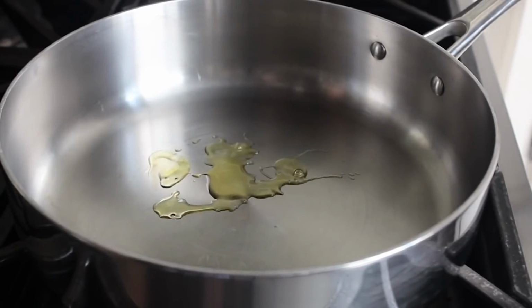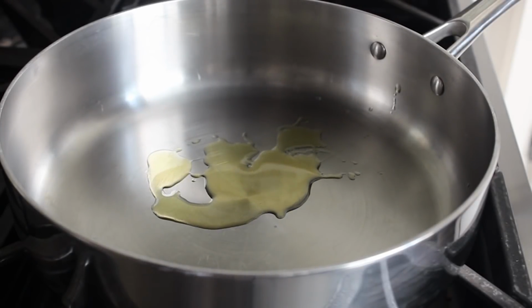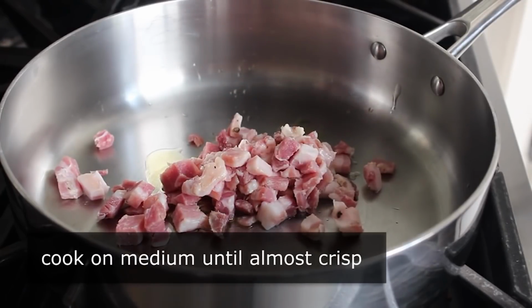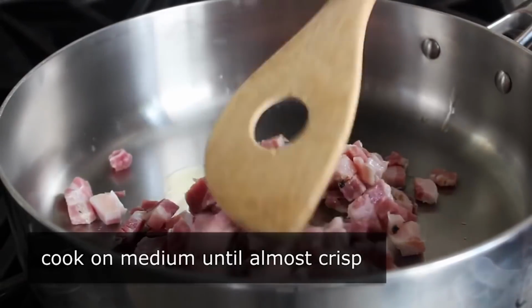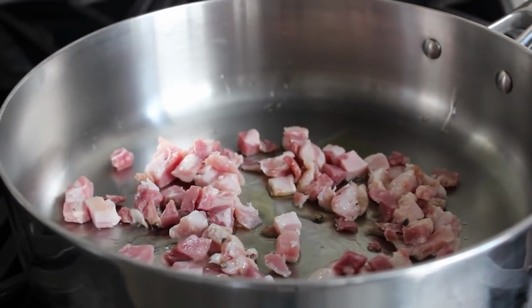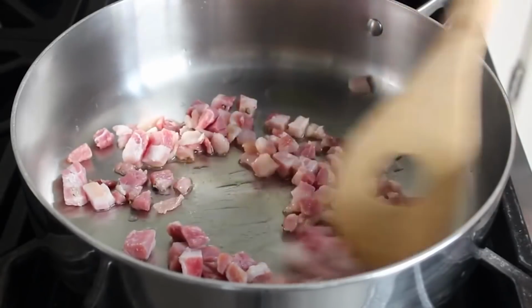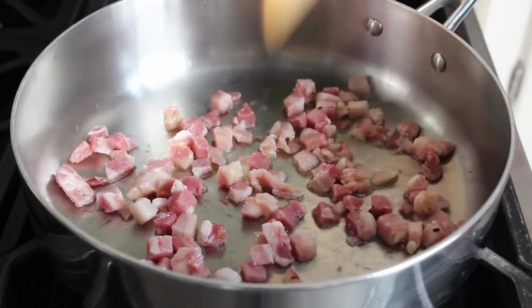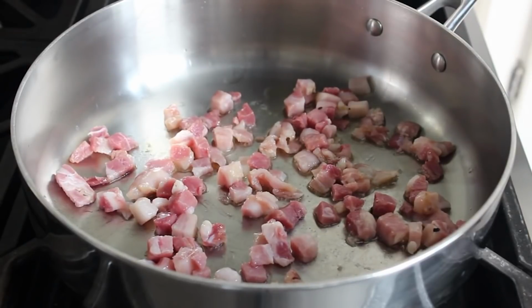So in a pan set over medium heat, into which I put a little bit of olive oil, I'm going to add about 3 or 4 ounces of pancetta, and we're going to cook that pretty well done, not quite crisp. And yes, you can definitely use bacon here. The only difference between pancetta and bacon is pancetta is not smoked, so it just depends on what you're going for here. But like I said, we're going to cook that on medium until pretty well done, which is going to take a few minutes. So while you're waiting for that, you can go ahead and pull the rest of your ingredients together.